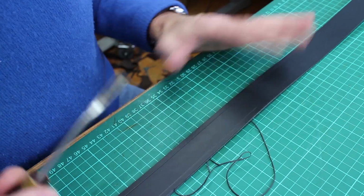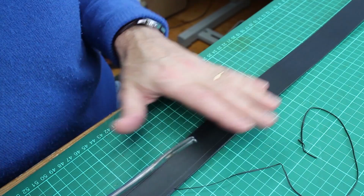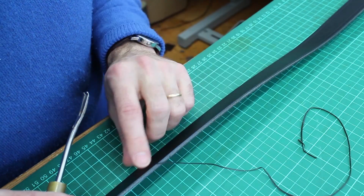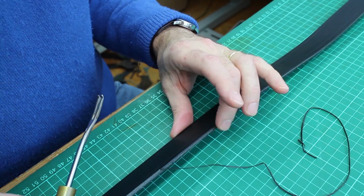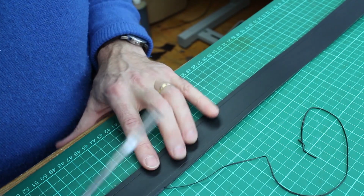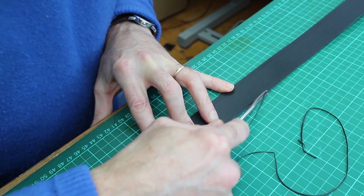Once the crease lines are on the belt, the next job then is to actually bevel off the edges and make them nice and rounded over. And you could say, well, why bother with this stage, because most shop belts wouldn't have rounded over edges. But it just makes for a nice quality finish, and it makes the belt more comfortable because you've got a round edge rather than a squared hard edge digging into the side of you. So it's a nice detail, and it just makes it more comfortable.